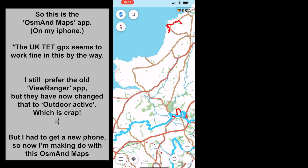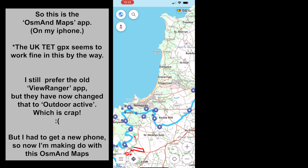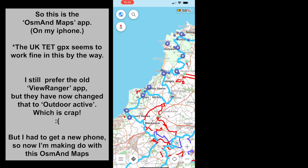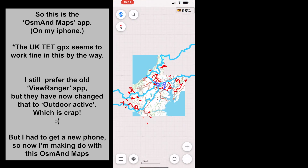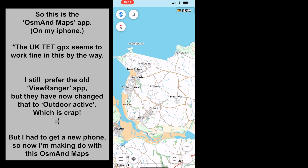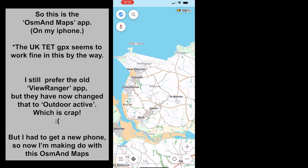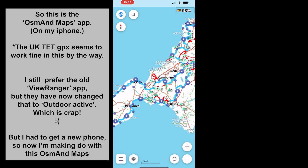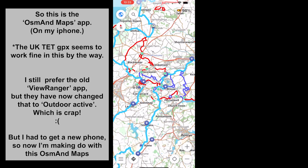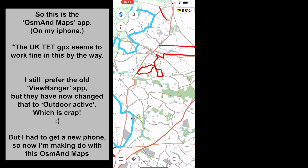You can of course create things directly on here, so I could be viewing the same Cornwall Council site on my computer screen and then creating the routes, or you could simply just be recording as you go. So let's say we wanted to create one over here. This is one of the things I did find slightly fiddly. By the way, as you can see, I've got millions of different byways and all these little red lines. They're all different ones that I've created on the phone in the last week or so. Some of them I've ridden many times, some of them I haven't actually explored yet.